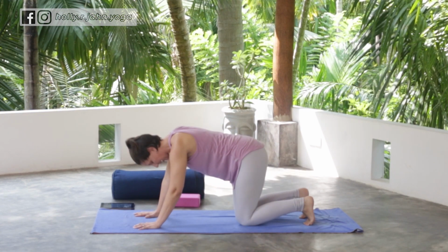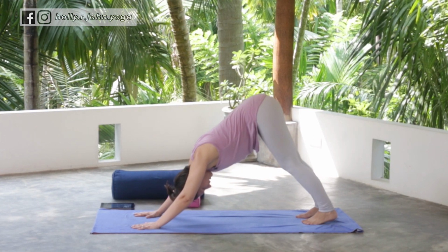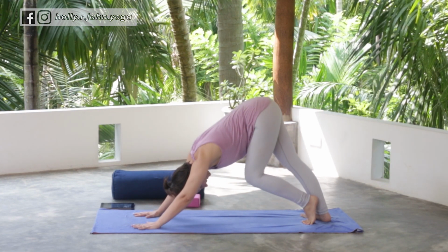And let's move to the second side. So in your downward facing dog. Now, honestly, I don't remember which heel I said first, so just make sure you're doing the other one. For me, it's my left heel at this point. My left heel is lifting up, turning the right heel in. Weight stays on the left hand.